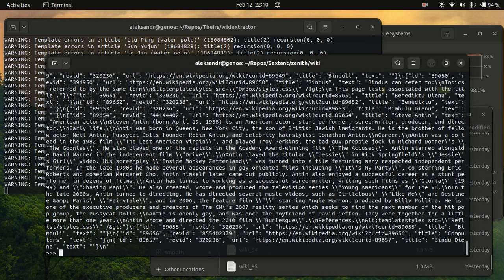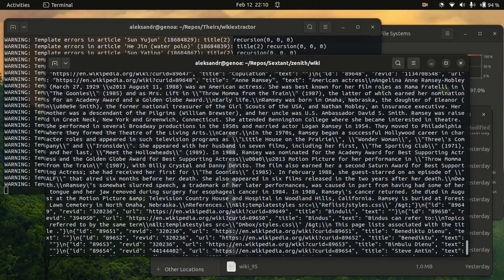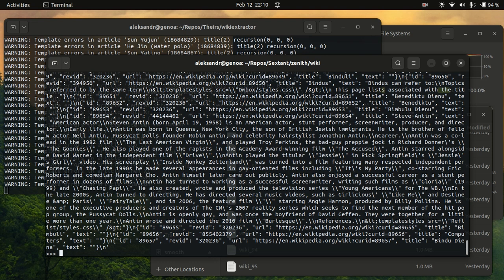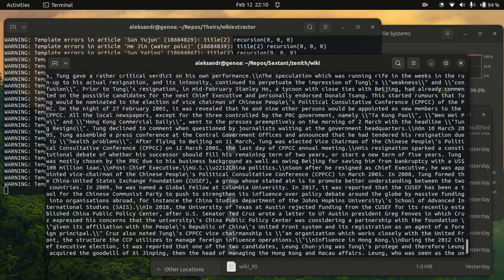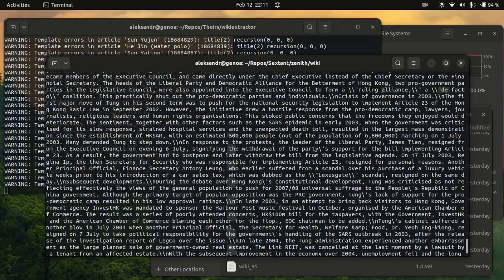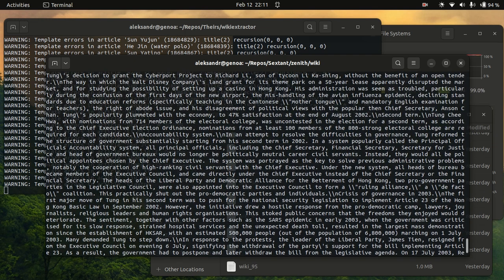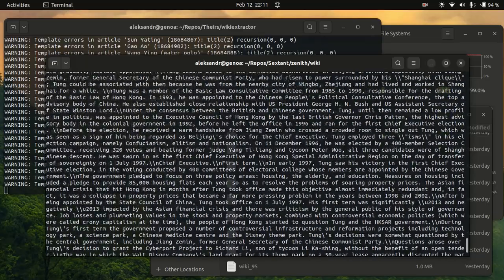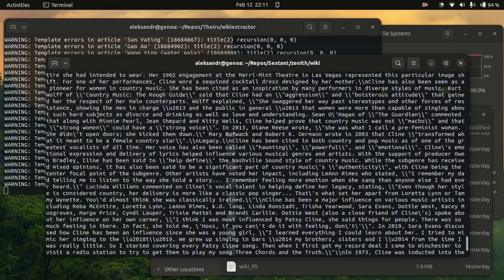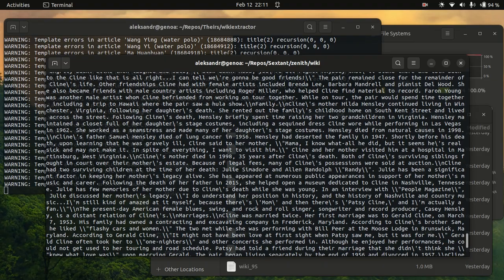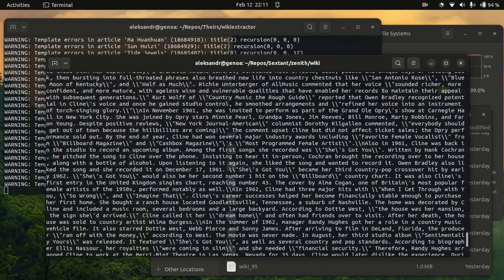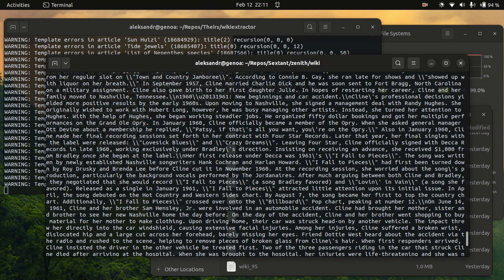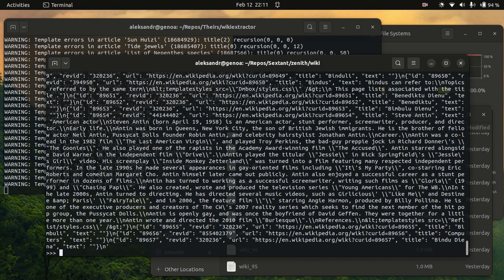And here I've gone in, and this is a Python shell, and I have taken a look at one of those files, and things look pretty good. The text looks pretty clean here, but one thing which is maybe a little bit interesting is you also have links to some of the articles which are linked in Wikipedia. So you'll see in some spots it has a double square bracket, and that will indicate a link to a different Wikipedia article.